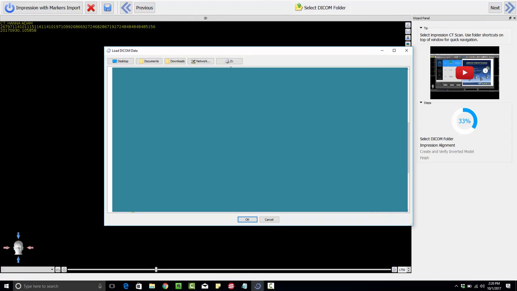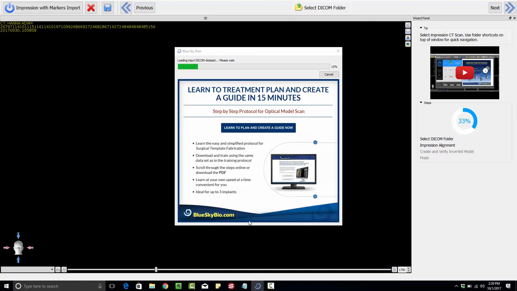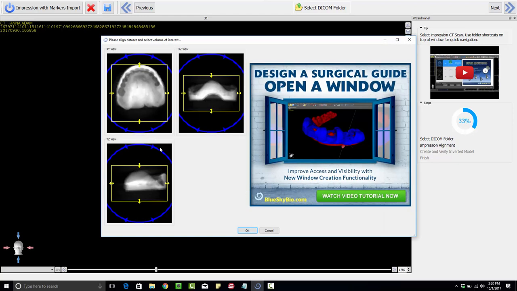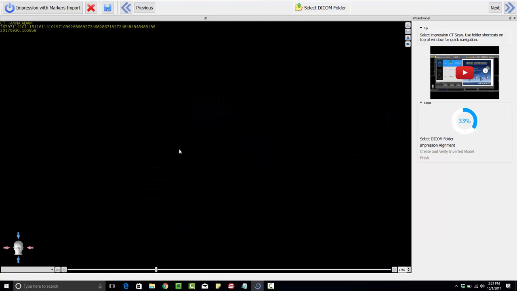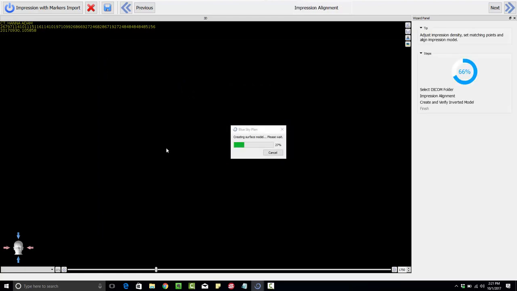So let's bring this in and see what the software gives us. It's going to try to do it automatically. We'll see how good it is. Again, you can rotate this and stuff. It doesn't really matter because we're going to be orienting it on the patient. But if you were going to invert it before orienting it, you'd want to make sure you dial this in really well. Since we won't, I got it pretty good anyways, but you don't really need to worry about it, for instance, if it's upside down or whatnot. Okay, let's see what we get.